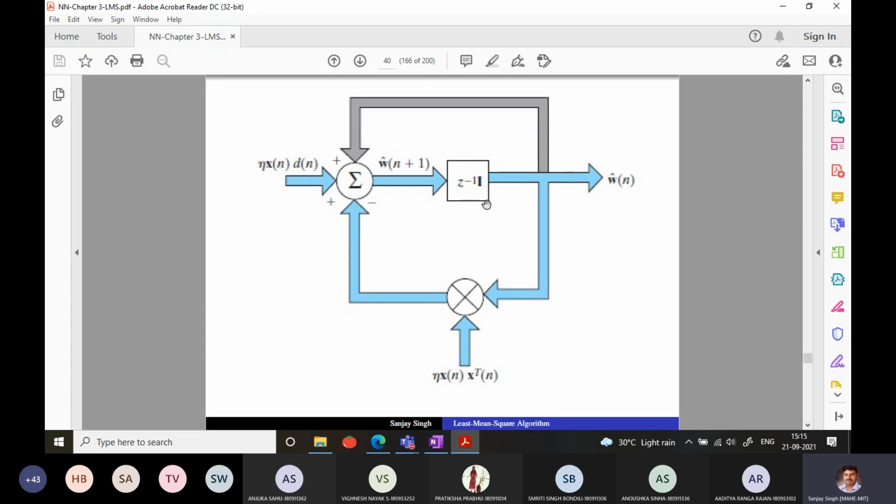Is that okay? Or should I continue? So we can do the next class. Shall we continue? So next class would be better, I think. Okay, so just have a go through all those things. That's why I felt that you might be too heavily bombarded with these things. So once you digest all these things, the next class we'll take it up.